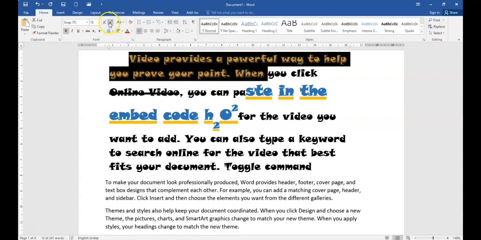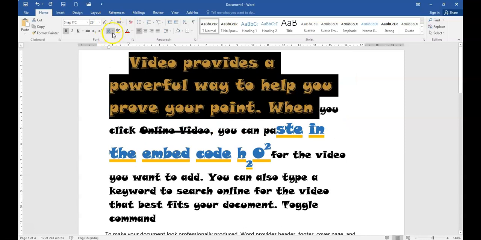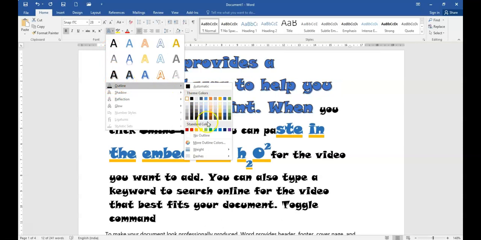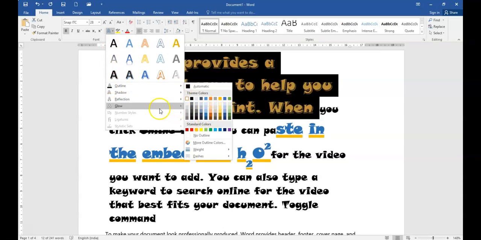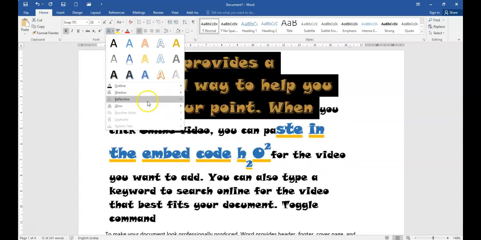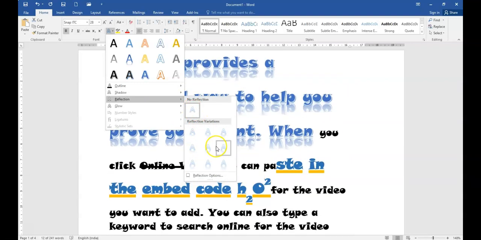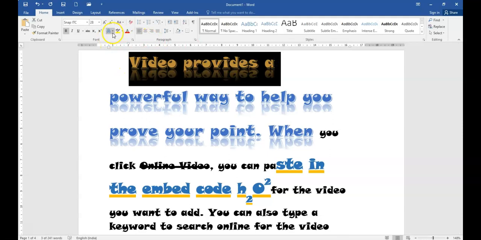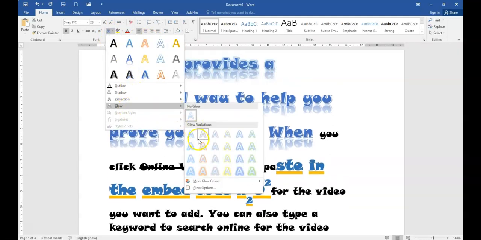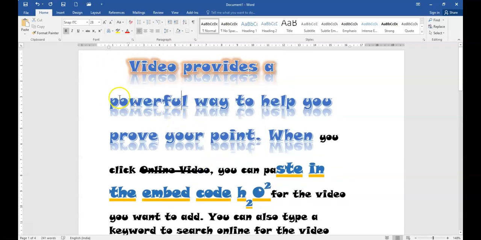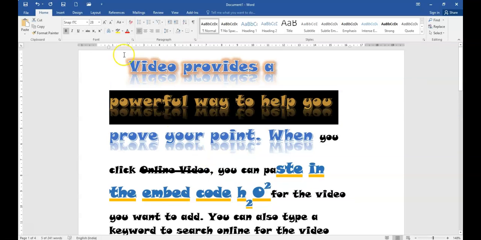Apart from this, when you increase the size, in this you can click here and you can have the outline done. If you want outlines, the colors are there for your outlines. You want a shadow for the contents, you can have the shadow here itself. Then you can have the reflections applied. You see the reflections here. So you can make your text more effective by using these special text effects options. If you want a glow, you can have a glow for your text. You just click here and you can make your text more effective right here.